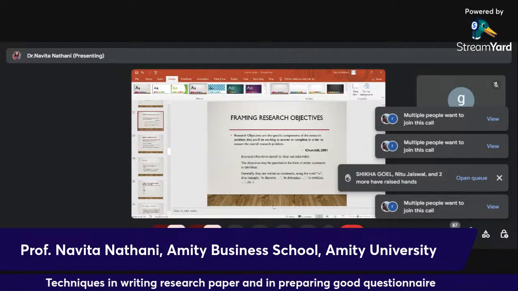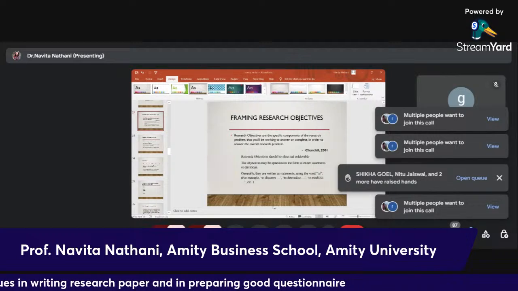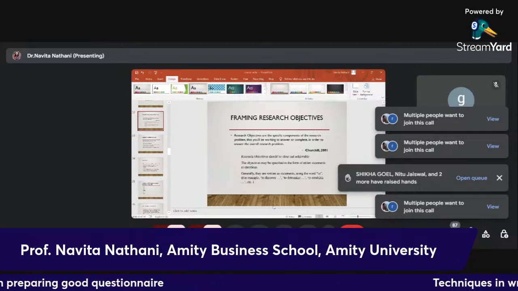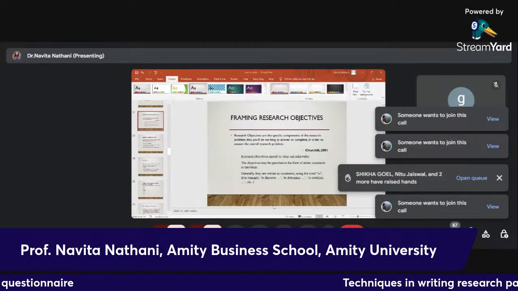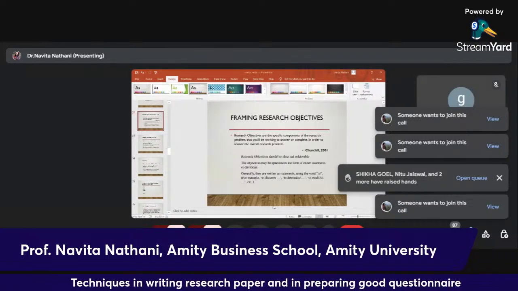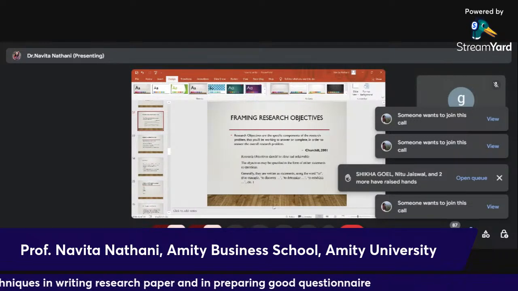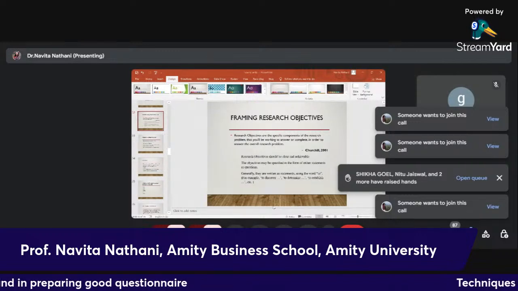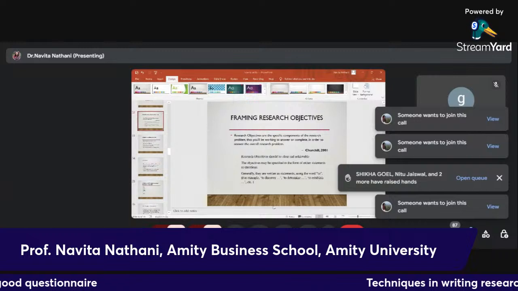Once your objectives are not measurable, you won't be able to connect them with the tool. If you're not able to connect it with the tool, that means there is a problem in your objective. So first of all, whenever you're making any objective, you need to connect it with the tool as well. Suppose I'm writing an objective like I want to identify certain factors. So what is the tool? The factor analysis. I want to develop a case study. So what is the tool?